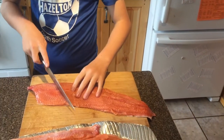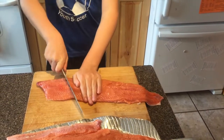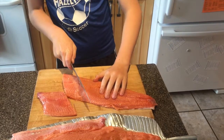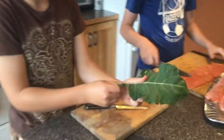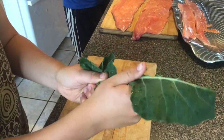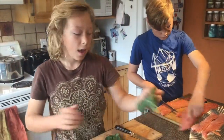You want to cut the fish with the grain into about that big. While Grant's cutting the fish, I'm going to take the broccoli off the outside of the center rib. I'm going to take the broccoli off the rib, then we're going to sauté the broccoli greens — not many people know this, but they actually taste a lot like broccoli, and broccoli is pretty good. Then I'm going to wash them and sauté them.